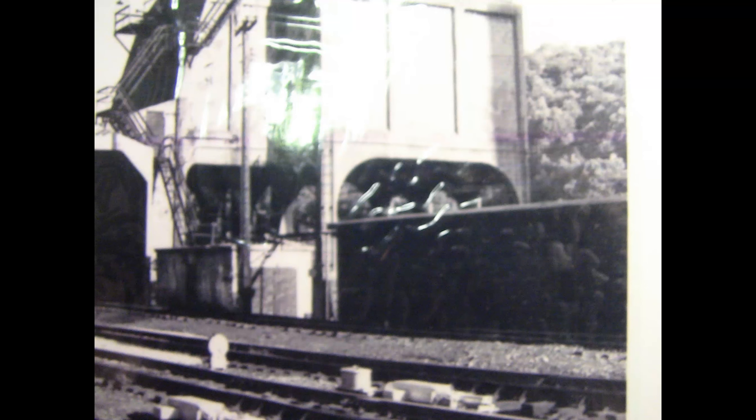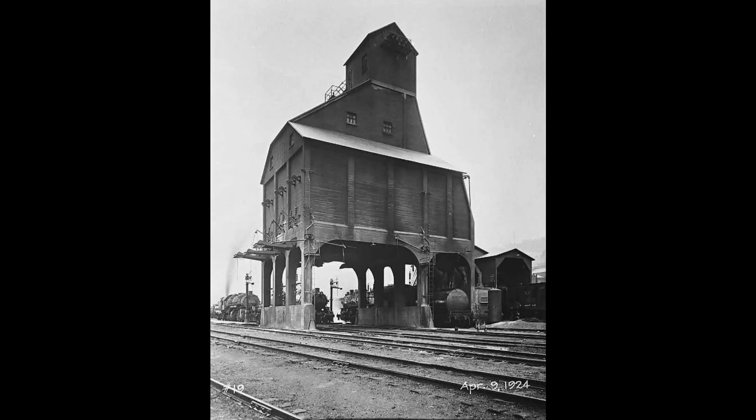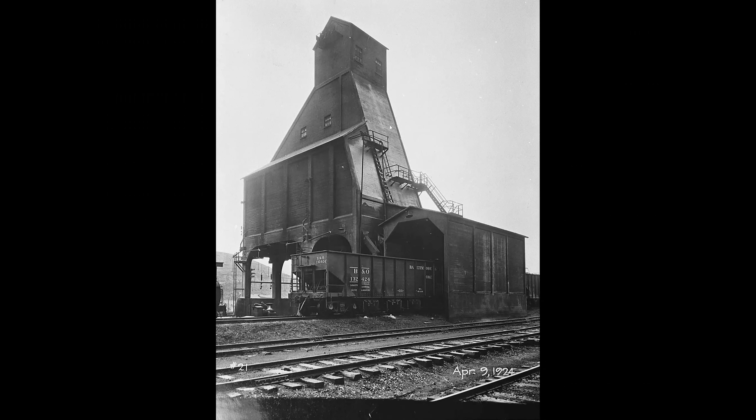It also had a couple of smaller buildings attached to it. One was used mainly for maintenance and parts upkeep. The other structure on the right-hand side was where the engineers would come and get their assignments, then go to their locomotive and pick up their train. Here's the sanding facility once it was separated from the coaling tower — it became a separate identity later on. You can see all four tracks that were serviced, with a number of chutes on each track. Here's a better shot of the facility where they brought the coal and sand in, and it went into an elevator and up into the building itself.